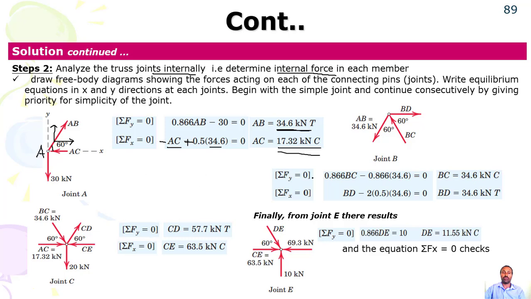Then you can go to joint B. This is joint B. So I think we will have more examples on the method of joints and method of sections. This is just to give you a highlight. Summation of force in Y equals 0. Then you can find BC, which is compression, and summation of force in X equals 0. You have BD and also BC and AB. Then finally, you can find BD, which is this magnitude.